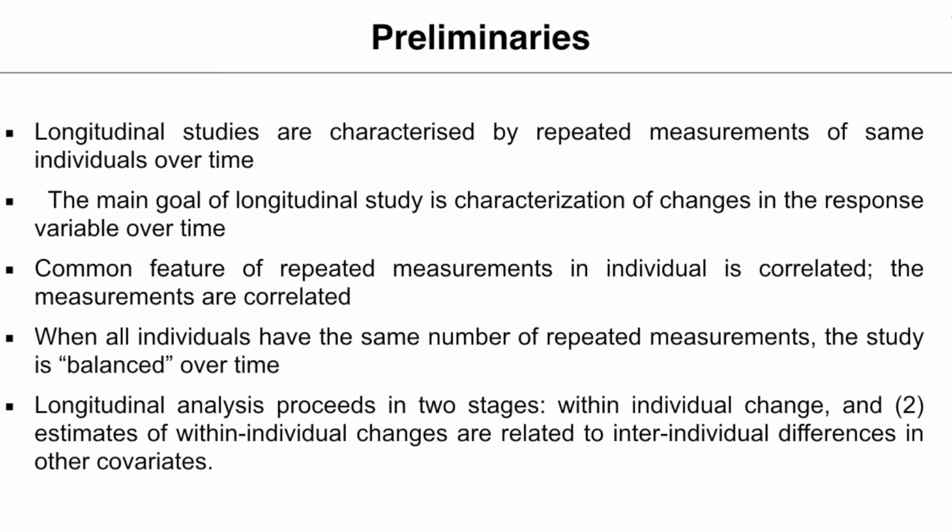The most important feature for repeated measurements, and particularly for a longitudinal study, is that the measurements are correlated with each other. The word correlation here means that if you take a measurement at time point 1, time point 2, time point 3, time point 4, etc., and then run a correlation matrix, that is, compare the variability of these various measurements for all individuals, they're going to return high values. The reason this is likely to happen is that the same individual attributes are being repeatedly measured over time. Therefore, the same person is being measured.